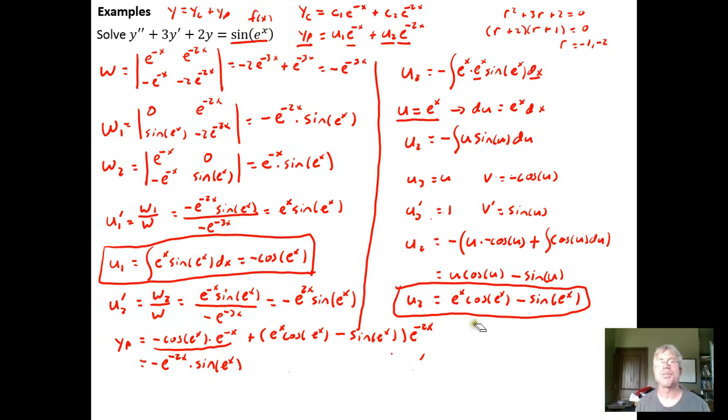And so then you have to put it all together. So we're still not done because we're trying to solve the differential equation. So I'm going to get rid of my characteristic polynomial up here, and we really need y complementary plus y particular to give us our general solution for the differential equation. So our solution is going to be y complementary, which is c sub 1 e to the opposite of x plus c sub 2 e to the opposite of 2x plus y particular, which we simplified right here. So a plus a negative is going to be a minus, so we get minus e to the minus 2x times the sine of e to the x.